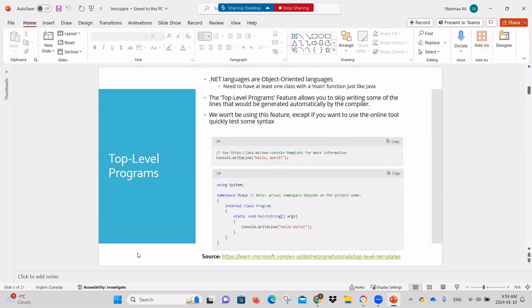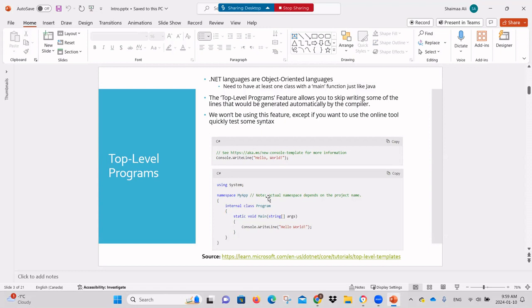So that feature is called top-level programs. Okay, we're not going to use it, but just so that you don't get confused if you see it. So if you happen to generate a C# template using top-level programs, it would look like this, but in reality, the namespace, the class, and the main function will be generated, and then your code will be part of the main function.